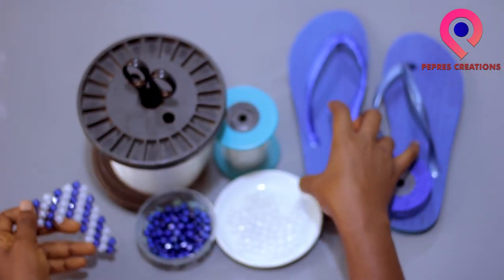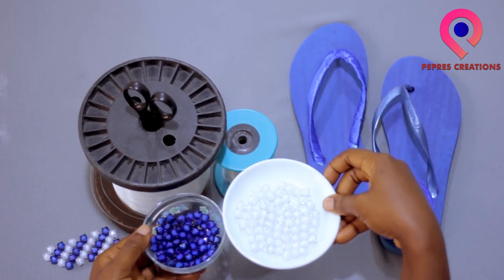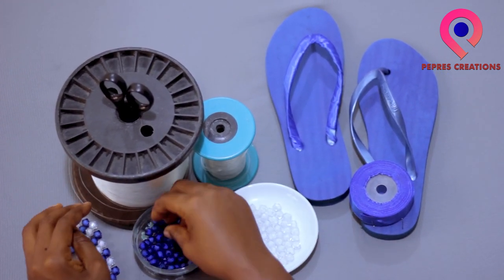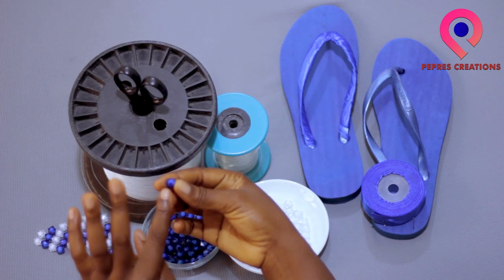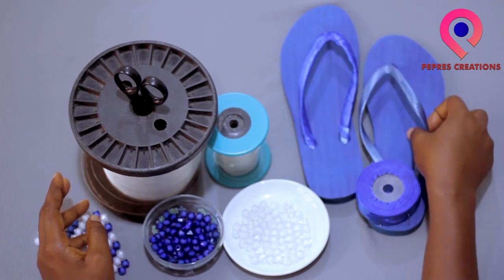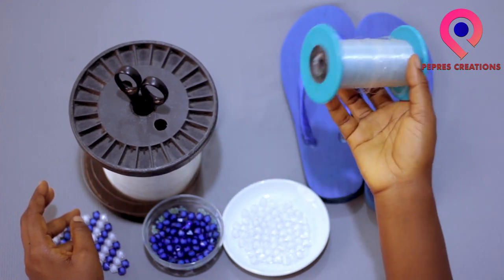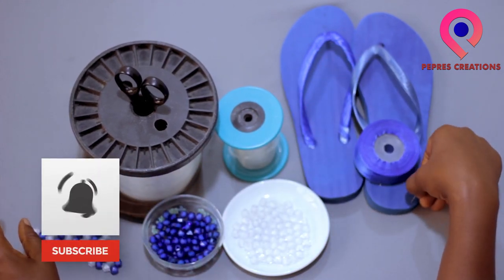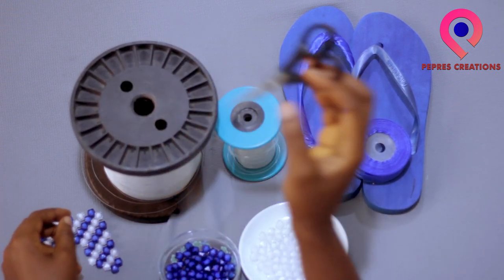So the items we are going to use are sugar beads, blue and white. Portion wise, we are using size 0.6 because of the hole in the beads. They are big, that's why we are using size 0.6. Of course, our slippers, our satin ribbon, fishing line 0.4, that's what we will be using in the sewing of the woven beads, and then our scissors. Let's get started.